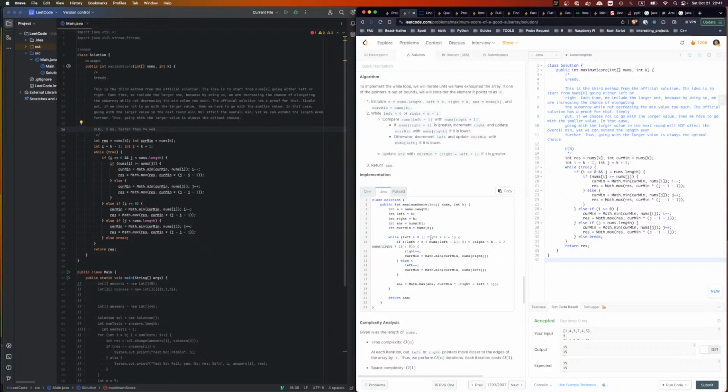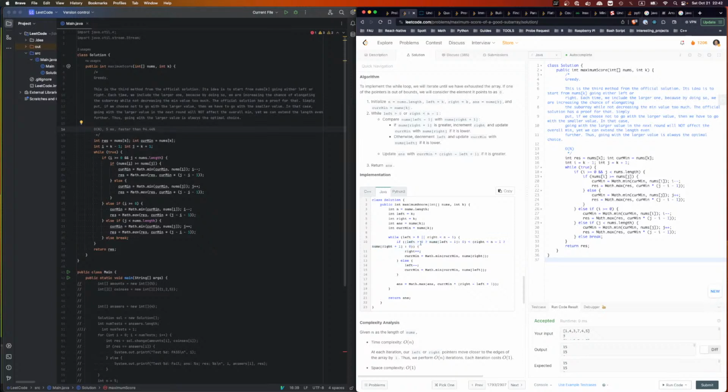Oh, it has this and this. Yeah, I actually like this one better.